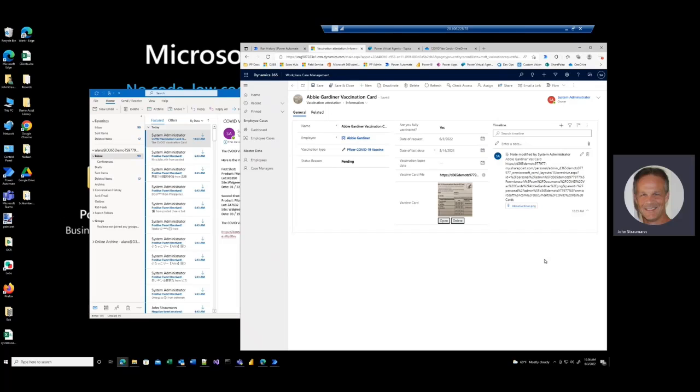So the benefit to our customers here is that all of this was done by an automated worker, and all an employee has to do is simply mail in his or her vaccination card, and the automated worker processes all the information. It can tell if some of the information isn't valid, like if some of the fields are missing, but if all the information is there, as in the case here, it goes into the Microsoft Return to Work solution built on top of Dynamics 365, of course, and creates the vaccine attestation. And you see that it actually copied the information from the vaccine card into the vaccine attestation as well. So lots of benefit for our customers here.